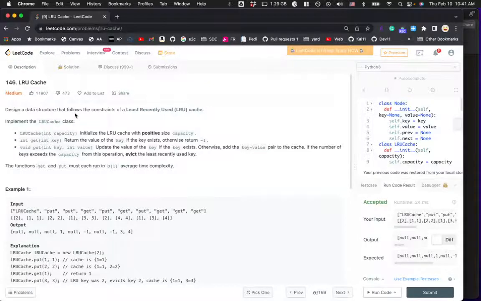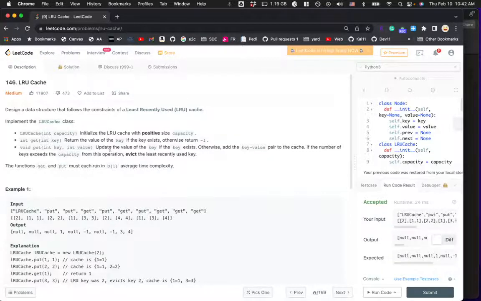Design a data structure that follows the constraints of a least recently used cache. Implement the cache class so that the LRU cache initializes with a positive size capacity, and for the get method, return the value of the key if the key exists. Otherwise, return -1.